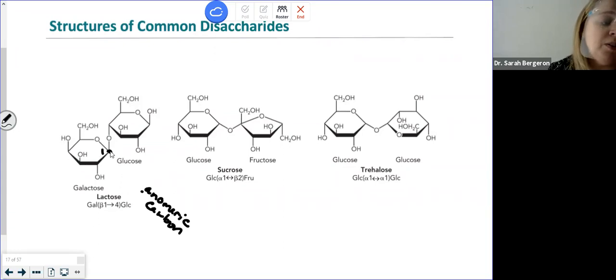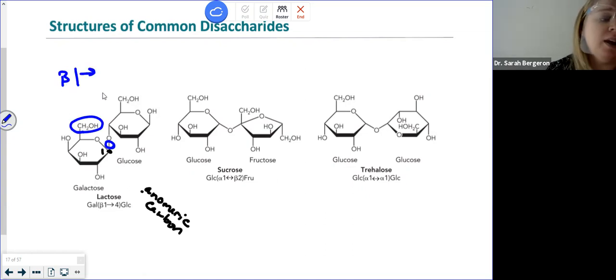Now, which carbon is participating in the glycosidic bond? Is the anomeric carbon participating? Yes. If the anomeric carbon participates in the glycosidic bond, you name it as alpha or beta. So I'm going to look at my carbon number 6, which is outside of the ring, and my glycosidic bond. Are they up and down or up and up? They're up and up, so this should be beta. Now, my anomeric carbon is carbon number 1, and it's participating, right? So that's why I put the beta.